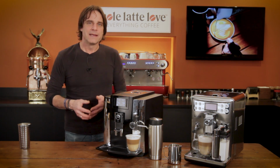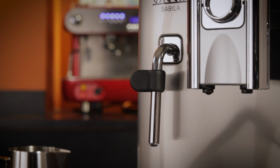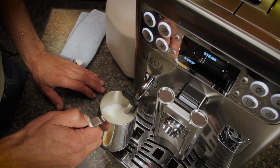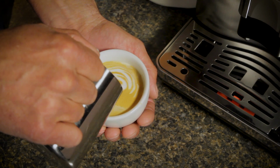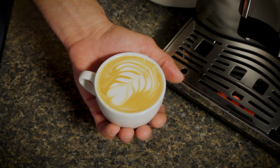In addition to the carafe, the Babila has a manual steaming wand. So if you want to try your hand at pouring latte art, or prefer a finer froth than is possible with the automatic frothing, or maybe you like your milk really hot, then you're going to love the manual wand.